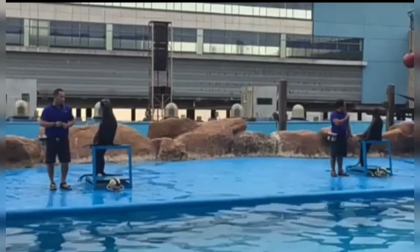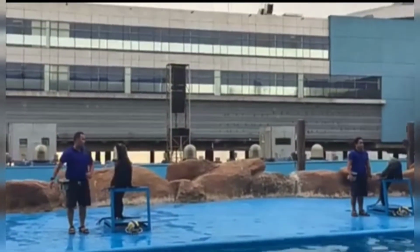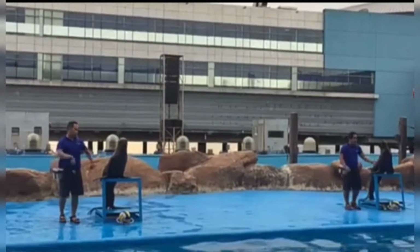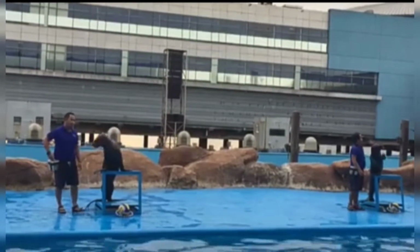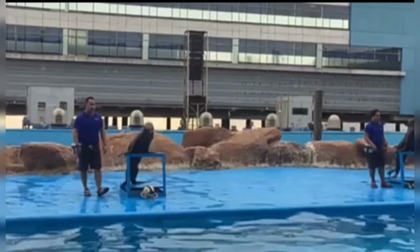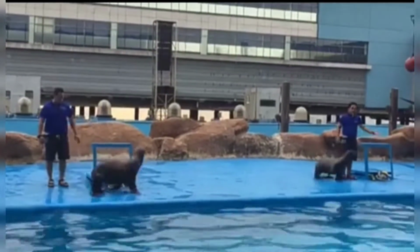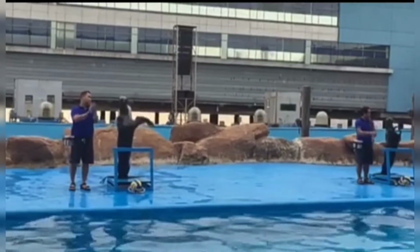Right, ladies? And you know what? They're often mistaken as seals because they look very much alike. But some differences between a seal and a sea lion is the fact that they have bigger front flippers. They can also turn their back flippers forward, something seals cannot do. As a result, they can walk upright while on land. Let's have a demonstration and a round of applause for our sea lions.